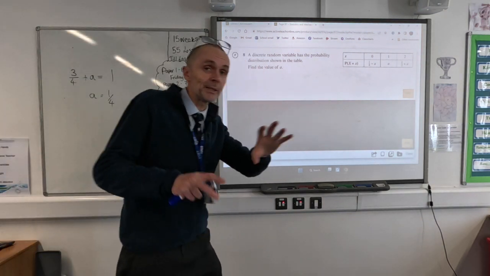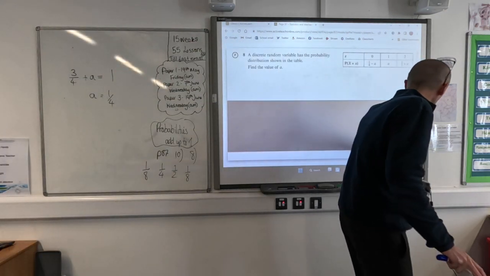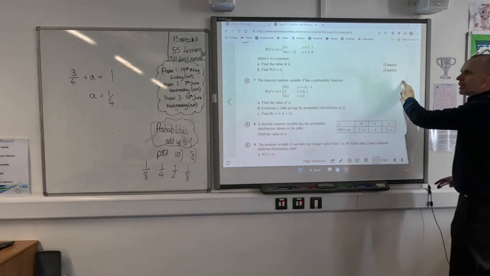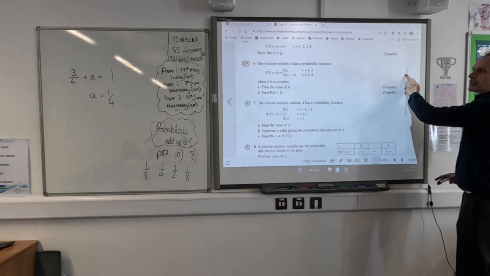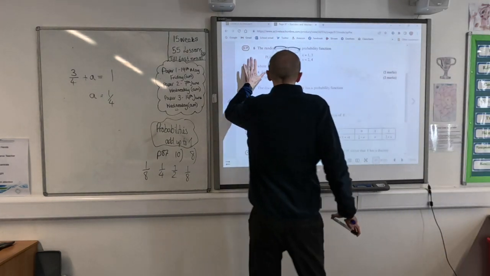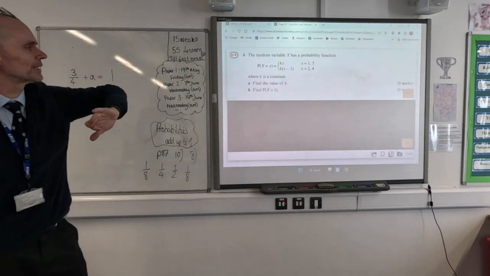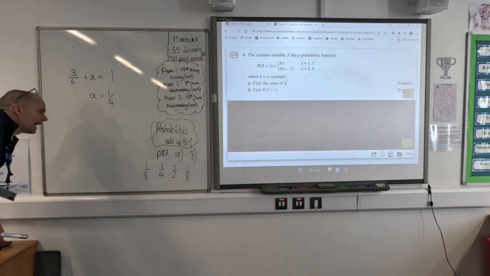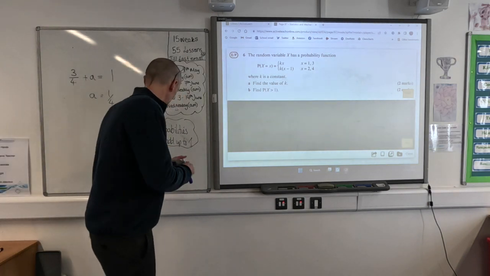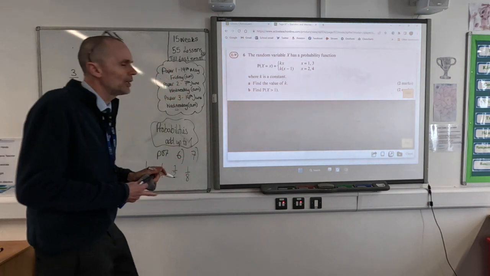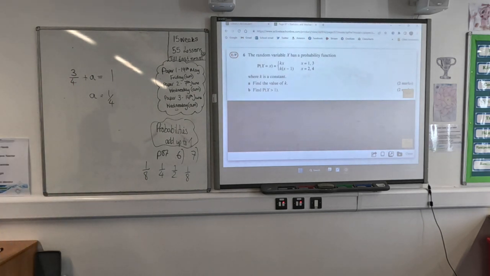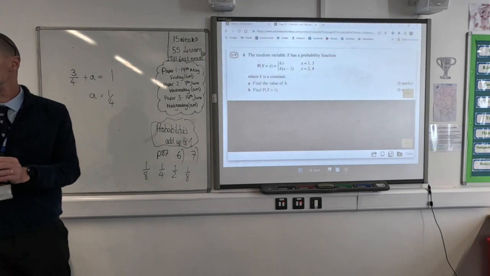Okay, so probabilities presented to us in tables like this, all good stuff. The other way, well, there are 2 ways, the graph, but very often these probabilities are presented to us in a table that looks like this. So we'll have a look at question 6 and question 7. So this is another one of the probability mass functions that are referred to earlier, although this is more complicated than the uniform distribution that we were presented with before.